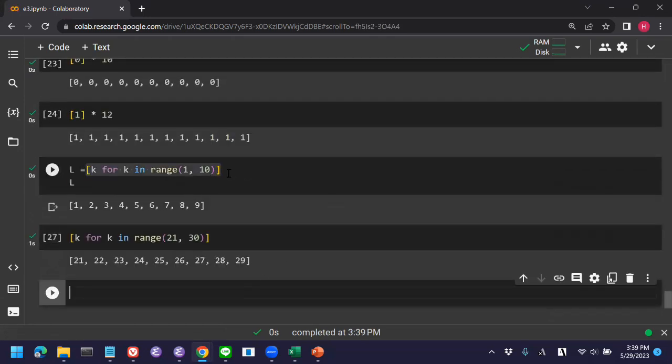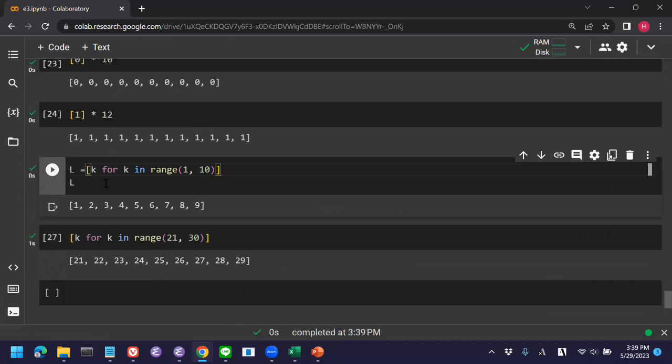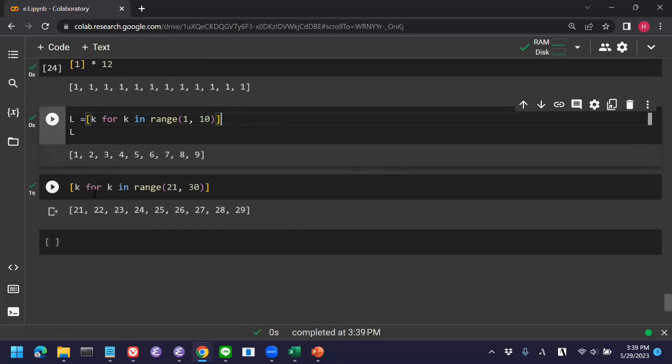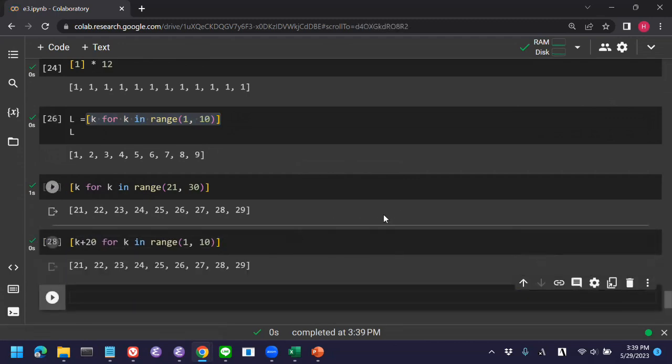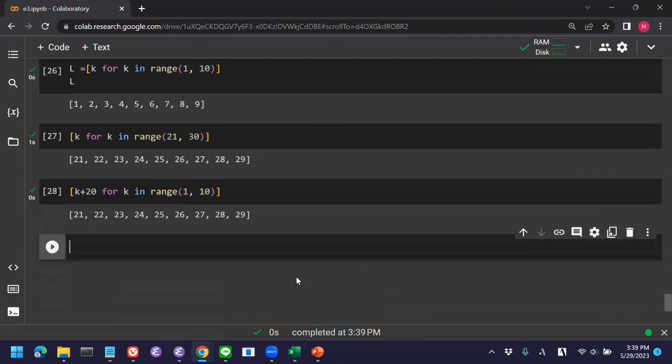But another way is using L, just like, yeah, k plus 20, and we'll produce the same thing. Or using L, you can do, for example, n plus 20 for n in L. This will be the same.